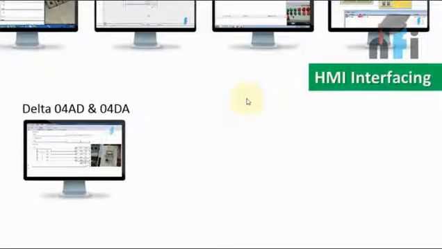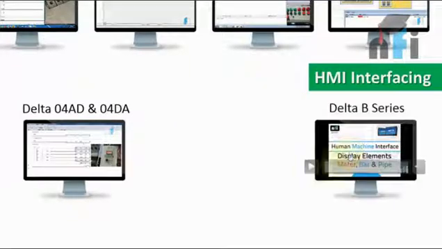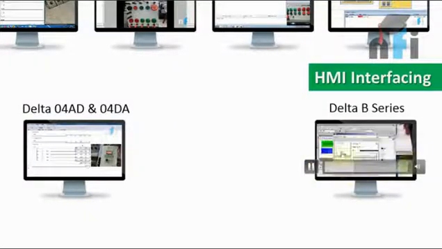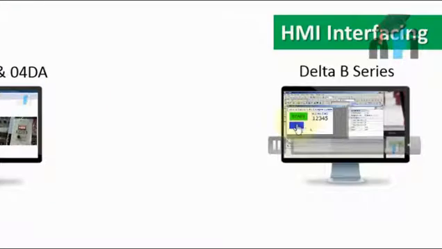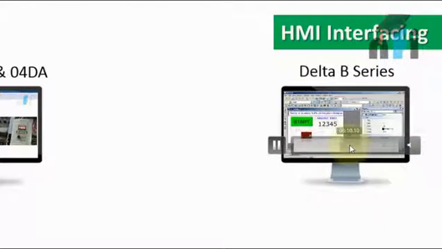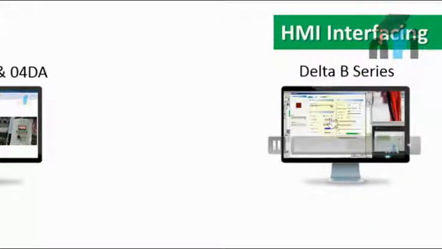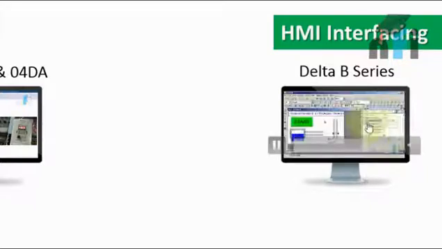Then we also have in this course the HMI interfacing, which is explained in the Delta HMI. So in the Delta HMI, you will find how to make a screen, then how to interface that with a PLC, with a live PLC. This is not the simulation. We are designing it, and we are showing you in real time how to link the Delta HMI with the PLC and how to make different pipes and some tanks, how to fill them and how to relate them with the PLC. This is very interesting.